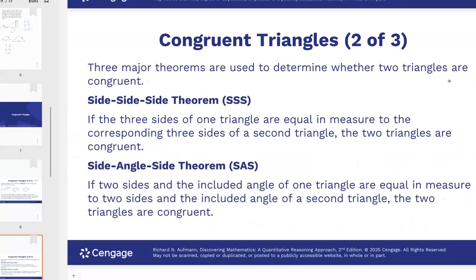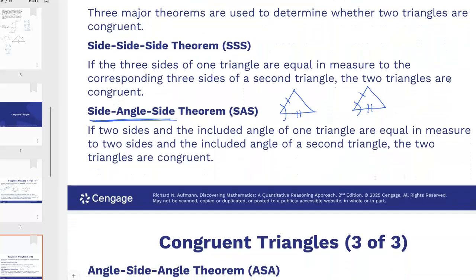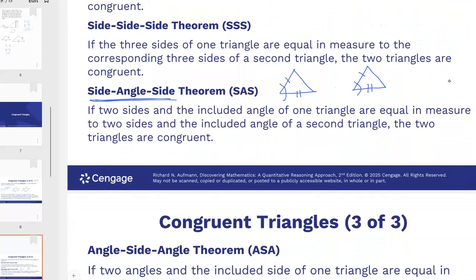Another one we could look at is side angle side. Now notice that the order is going to be important. With side angle side, we're going to have two sides that are the same, and we are looking at the angle between them. So if we have two triangles, and we would say this angle is equal to this angle, this side's equal to this side, and this side's equal to this side, and we know they're equal because this one has two tick marks just like this, then they would be equivalent by side angle side. Notice that angle is wedged between the two sides.